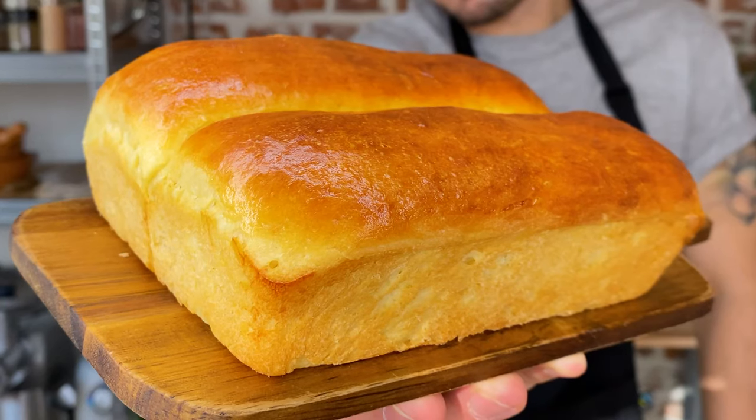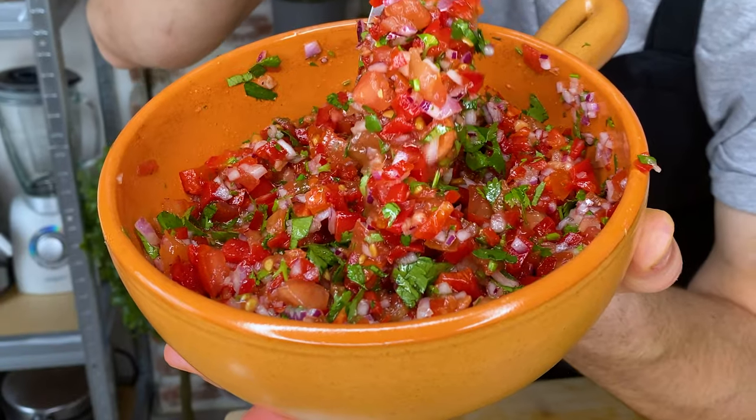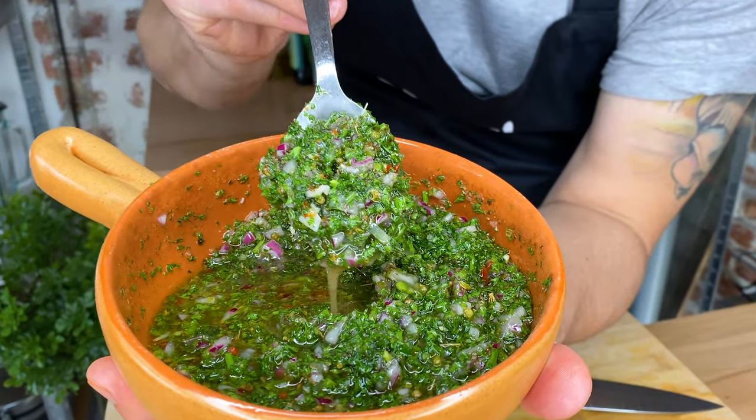So all we need to do is use our hot dog buns, which we baked in the last video, right there, or there, maybe there. Next, we will grab some chorizo sausage and fix chimichurri and criolla salsas and other delicious stuff. You see, it's really easy. So let's get moving. First, we're gonna make delicious chimichurri salsa.